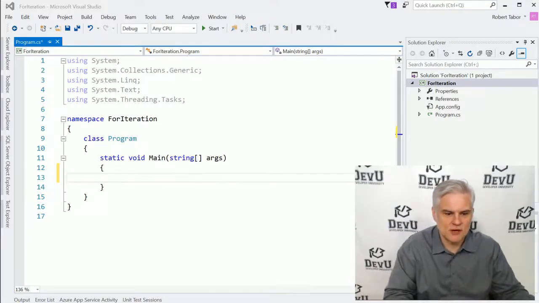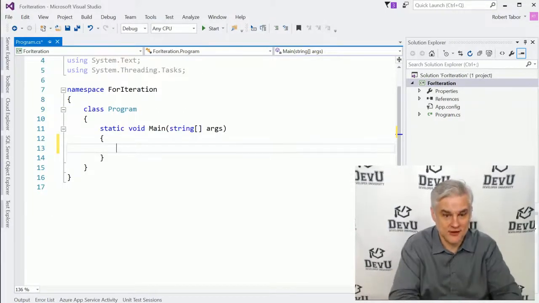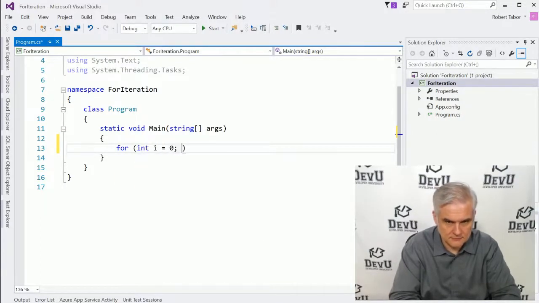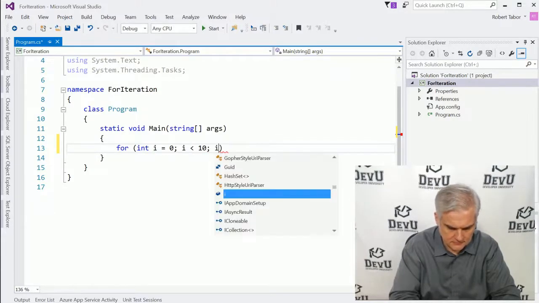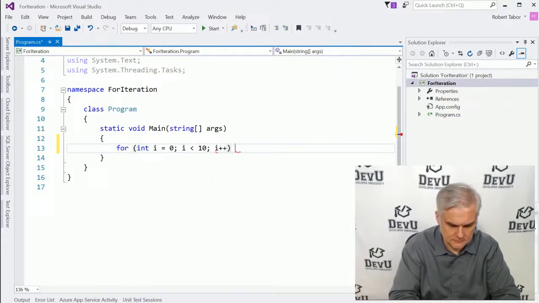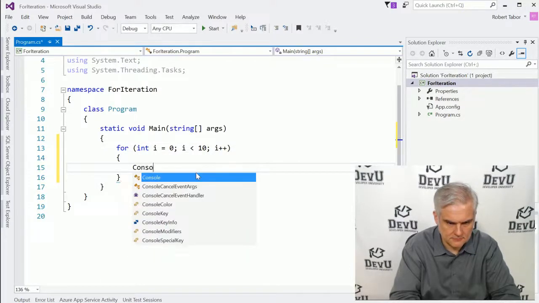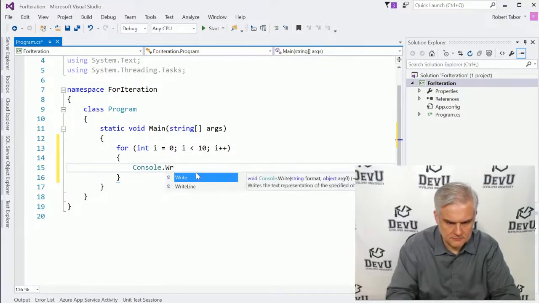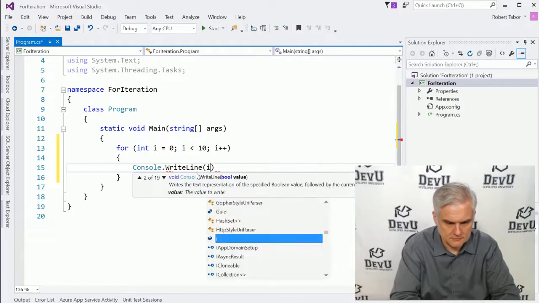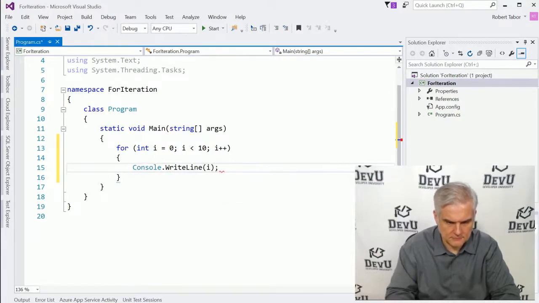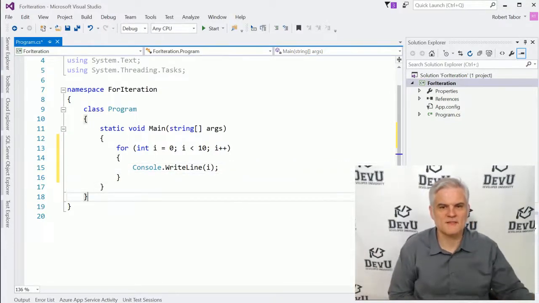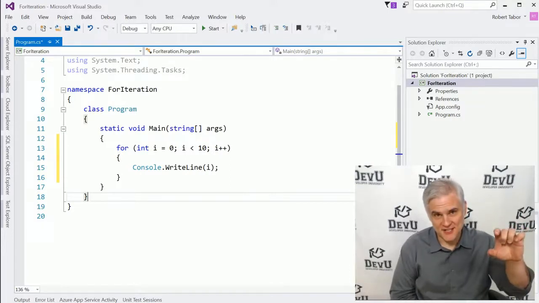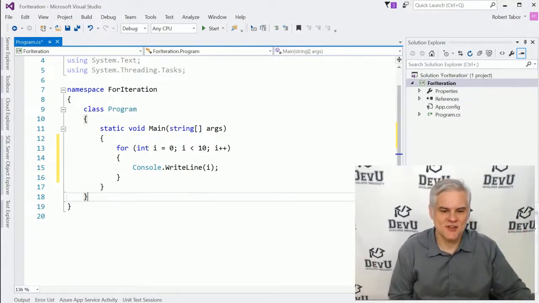So let me write it out here, and then we'll try that. Okay, very simple, at least very compact section of code here.